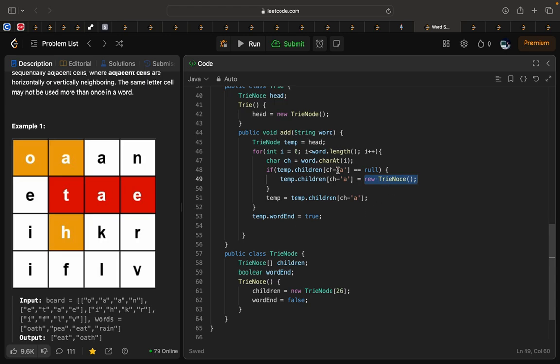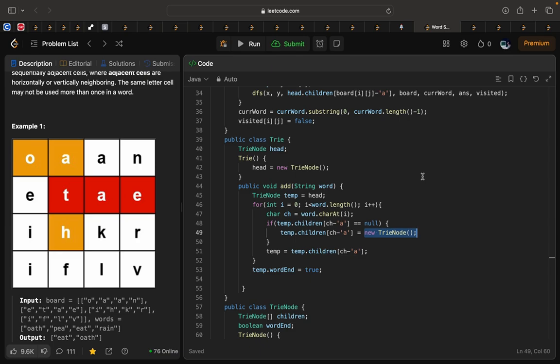Okay, now we are creating a new trie node head. In that head we will have children and a variable wordEnd.